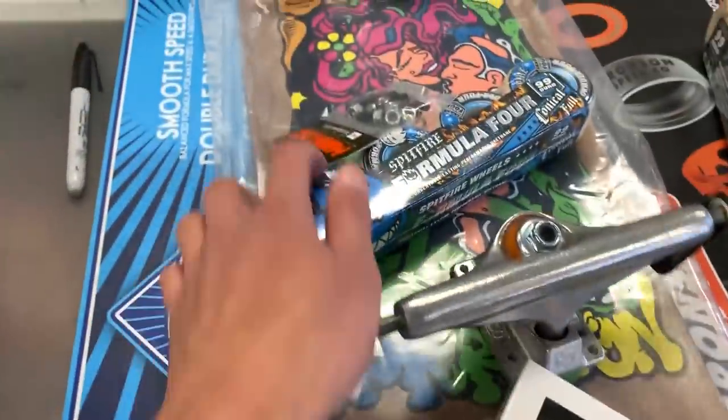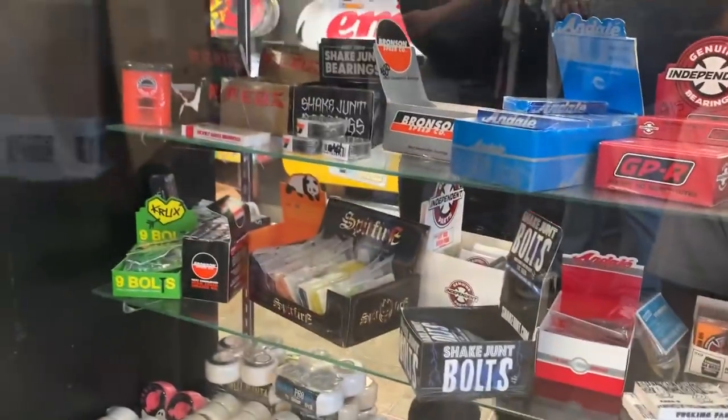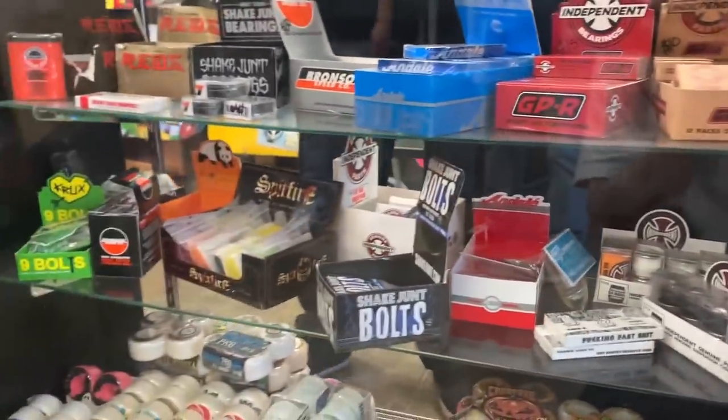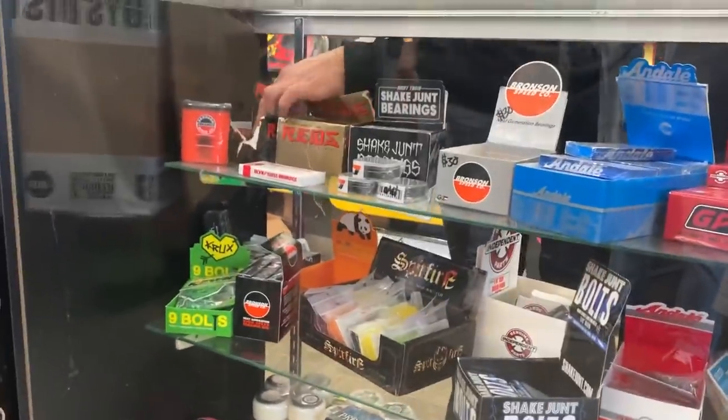Yeah, I run with the Indies just to be sure it's all brand correct. And for bearings? I don't know, I'm not trying to go super fast. Maybe just, is this G2 Bronsons, if you have any? I just have G3s right now. Okay, the G2s are out. Any reds? Yeah, just get regular reds. Yeah, just run the normal reds.